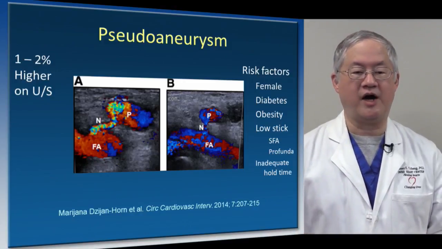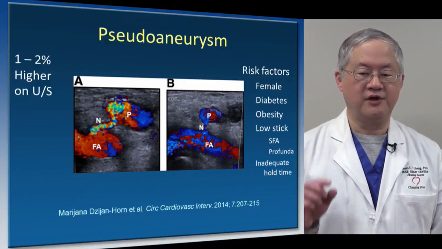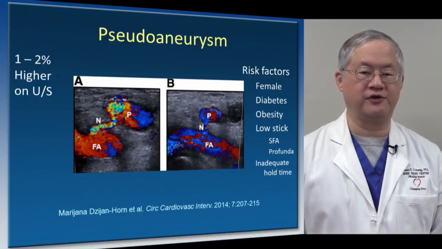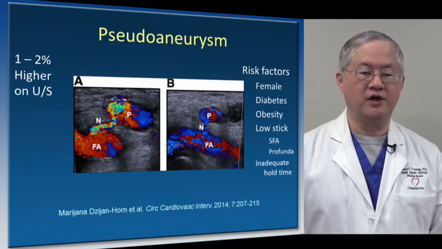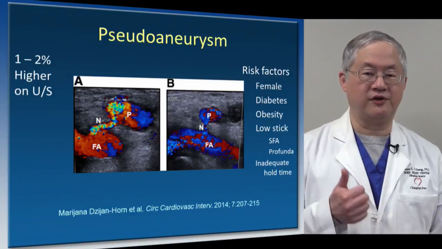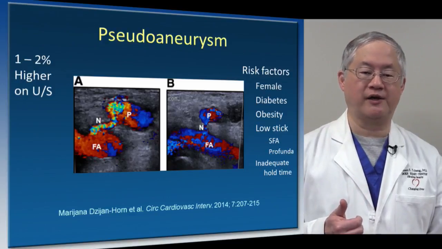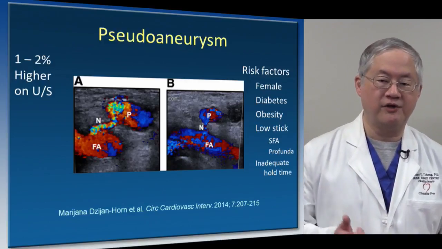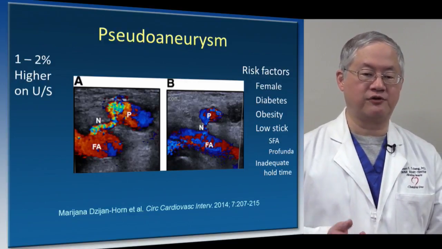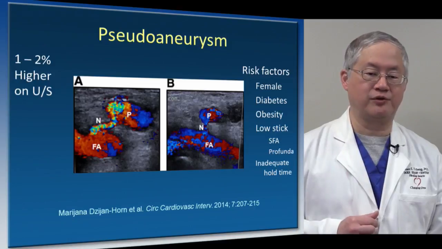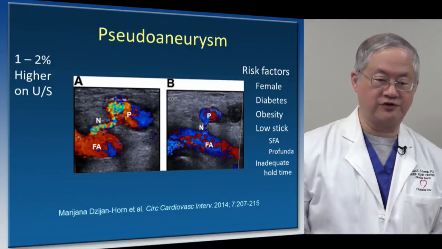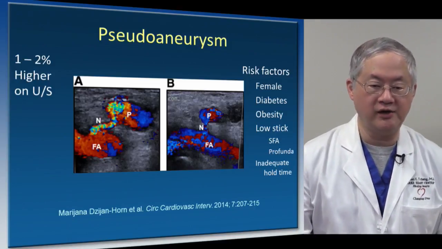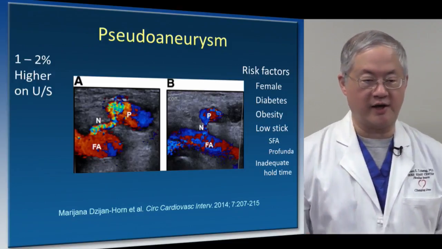So you do have to have a high index of suspicion for this. The most typical and classic physical exam findings are, one, tenderness that's out of proportion to what you would expect. Everybody's a little tender after having a femoral artery puncture, but tenderness out of proportion to what you would expect, and you hear a bruit. And the bruit is from the turbulence. You can see that especially in A, where you see turbulence in that neck.